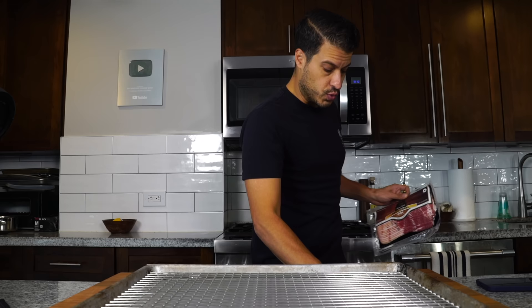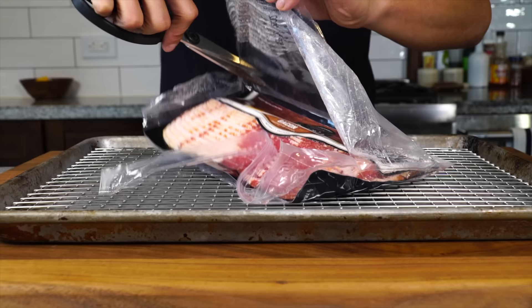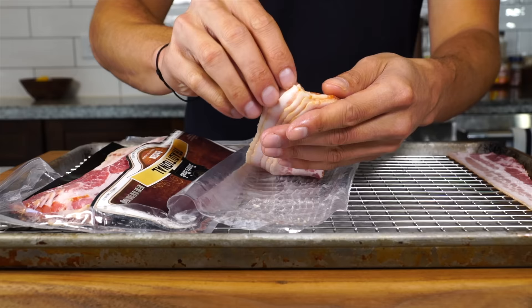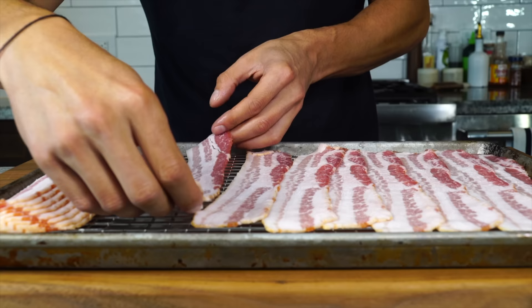On the truck we used Boar's Head bacon — it's actually really great bacon. They have thick cut versions but we're just gonna use the regular today. Depending on which thickness you choose, if you go thicker I would almost cut them into lardons and cook them that way. We tended to not serve whole strips of bacon in our sandwiches because they would pull out, so we would cut them into pieces so you'd get nice bites throughout the sandwich. Since we cooked a lot of bacon we would bake them on sheet trays first. A wire rack is preferable but you don't need it — the secret is to shingle the pieces of bacon on top of each other, layering that meaty side on top of the fatty side. As it cooks, the bacon will shrink and create more space on the sheet tray.